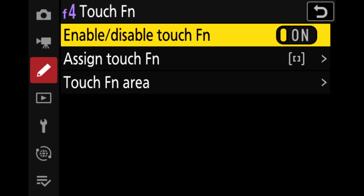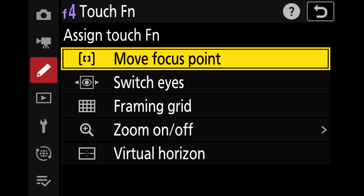But here's how I have it set up right now. It's kind of fun. I'm trying it. I don't know if I'm going to love it yet. I'll have probably better conclusions once I have more time with this in the field. But we have assign touch function, and we have a bunch of different things here. I have it on move focus point, okay?